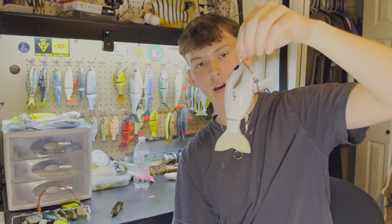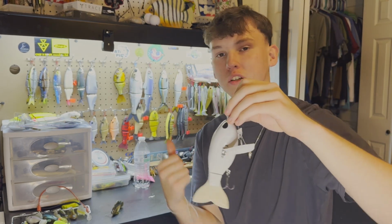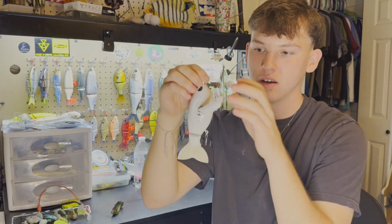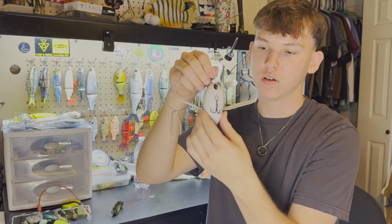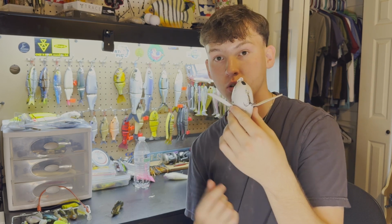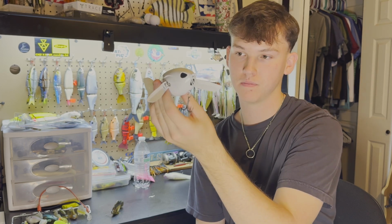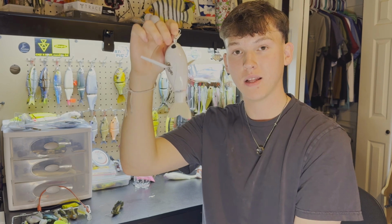Got this from a guy in one of the groups I'm in on Facebook. It came with this and the next bait I'm about to show you. Got a really, really good deal on these. These retail for like $220, and I paid right around $150 for it. So killer deal. If you want to see some content on these before I'm able to make some content, go check out the Homeless Fisherman's channel. He has caught a ton of fish using these. So yeah, that's what inspired me to get it. That's the Throwback Baits Chickadee right there.